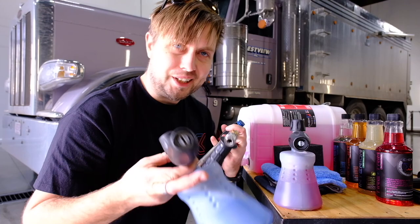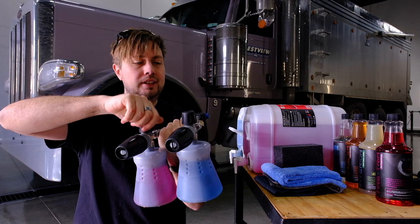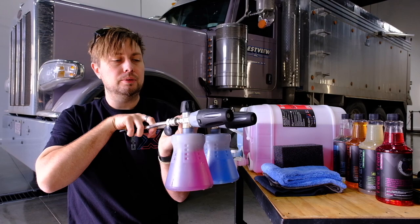All right, now I'm just gonna hook up our foam cannons right onto this valve. This is what this crazy thing looks like. Check this thing out. This thing is so nice. So now I'm just gonna hook it up to my guns and I'm ready to rock and roll. I'm gonna turn these knobs all the way tight. And what that's gonna allow for is the fastest draw rate, but that's gonna put the most strength of the soap on, because this thing's pretty dirty. So we'll get into these knobs another time though and what these can do for you. They can actually help you reduce refilling if you know how to use them right. So I'll teach you guys that sometime. Check this out.